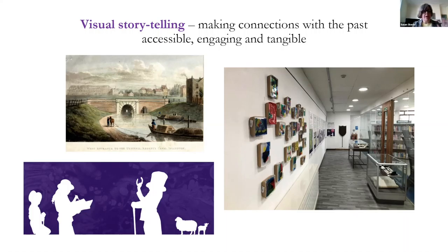In the bottom, we've got Chris Wells, our designer's reimagining of the silhouettes that we use, which were created by the artists. I'm sure Laura will come on to that. I just wanted to point out the marbling that was used in the background on the panels. And then on the right, here's an image of some of the children's artwork, the light boxes in the foreground with the conventional exhibition panels behind. The two were to be displayed together. So the curatorial volunteers created the panels, and that would be shown alongside the artwork. Now, this was exhibition one in the museum and archives space. So that's how it looked then.